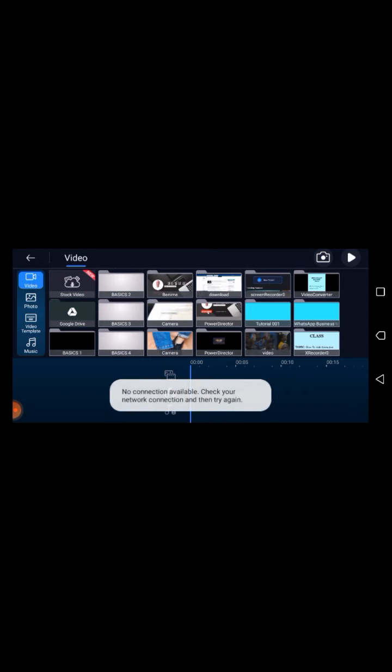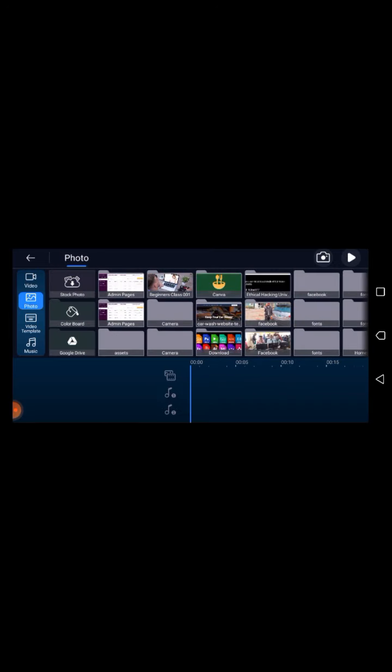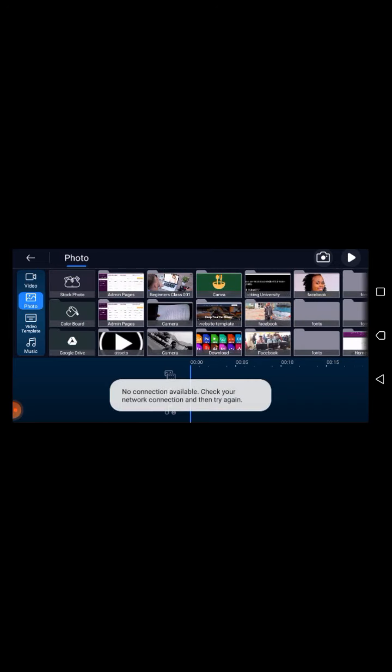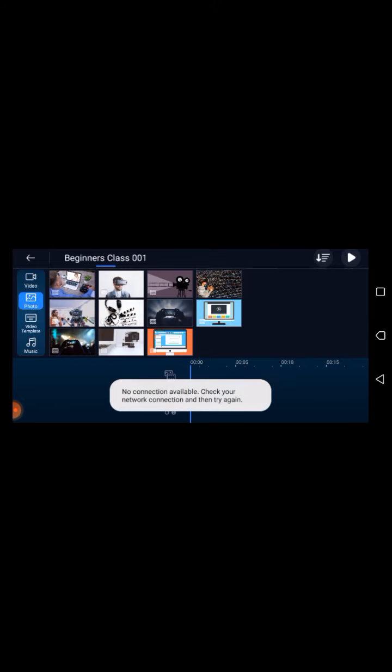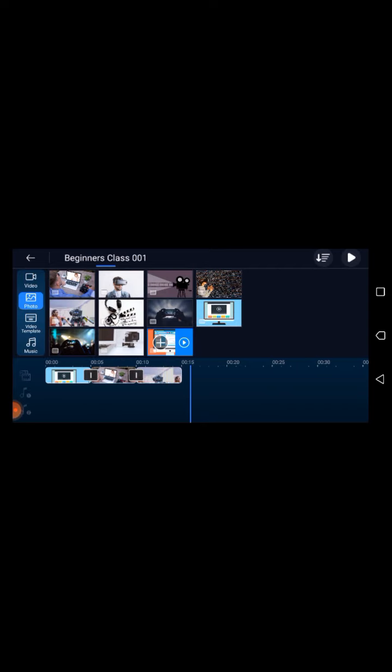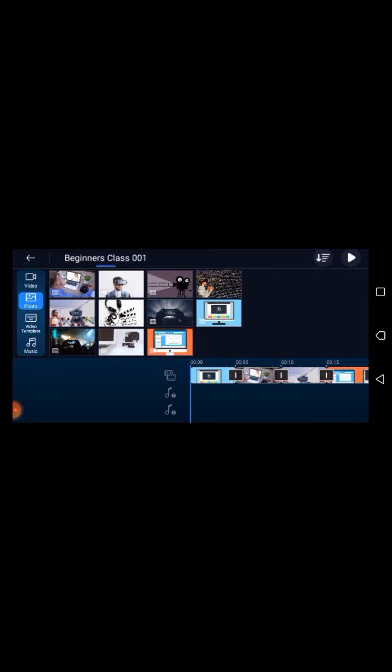Alright, so first of all, I put my image inside my folder. That was the first point, inserting images. So first of all, I'm going to come here, insert the images I want, and click on them to add them, all the images I want, as many as I want. Even if I want 16, 17, 20 images, we just put them in a folder so it won't get stuck. You will not get confused when you are looking for it. You can easily find it. Alright, so I think this one will be okay.